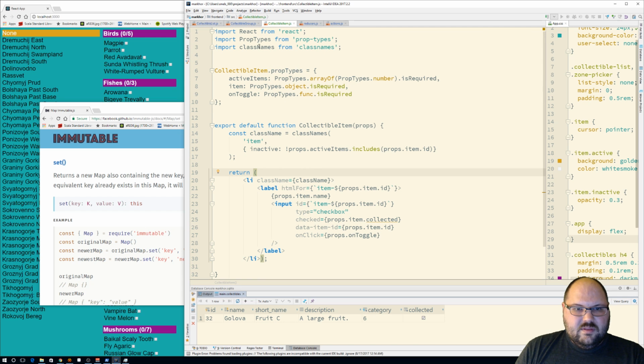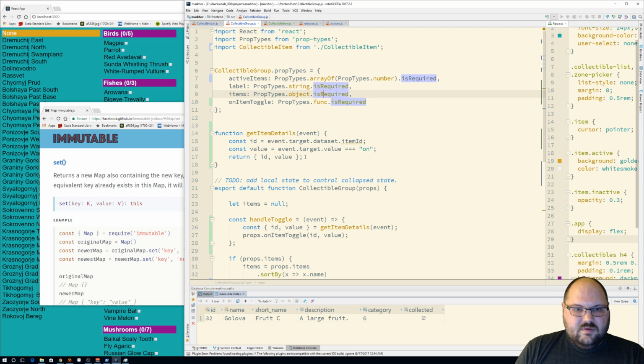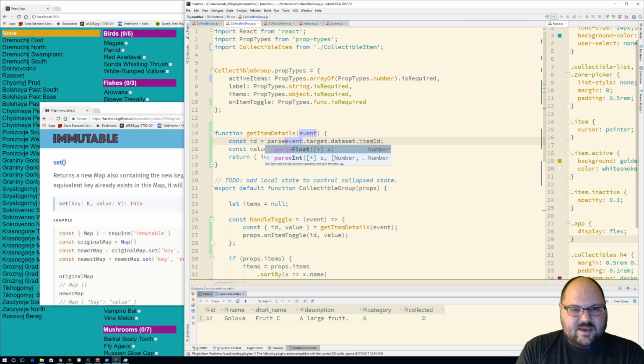Actually, let's go back to our extraction method here. When you pull data out of an attribute on an HTML DOM node, basically it's a string. It's always going to be a string. And so if you want it to behave like some other type, you have to parse it out.